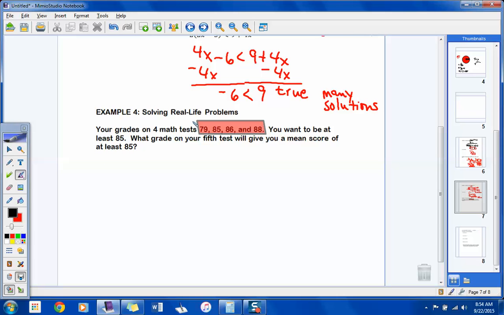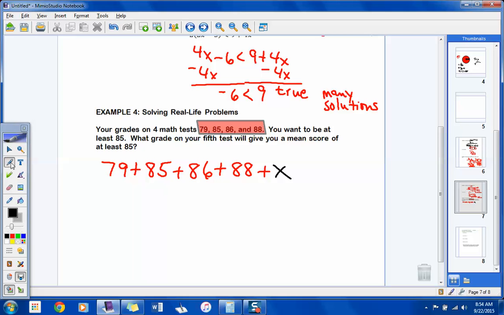We're going to take the 79 first test plus the 2nd test score, which was what? Plus the third test score, which we knew was 86, plus the fourth test score. Okay, we know a fifth test is coming. I don't know what I've gotten on the fifth test, but I would like to know what I need to get. So I'm going to call that the X. How many tests are up here now? 4 of them known, 1 unknown. How many are up there?